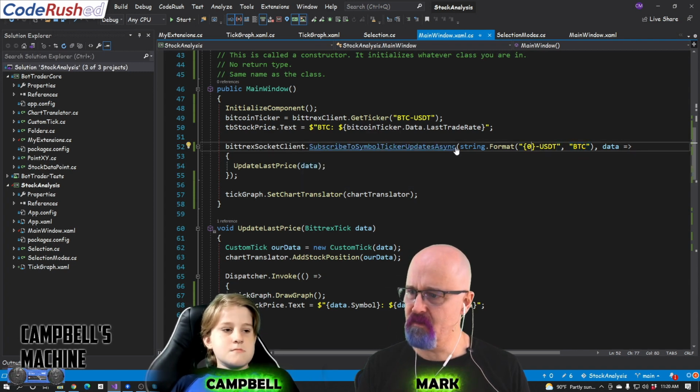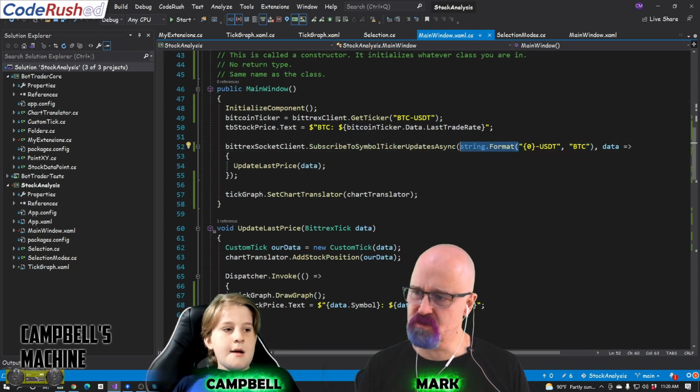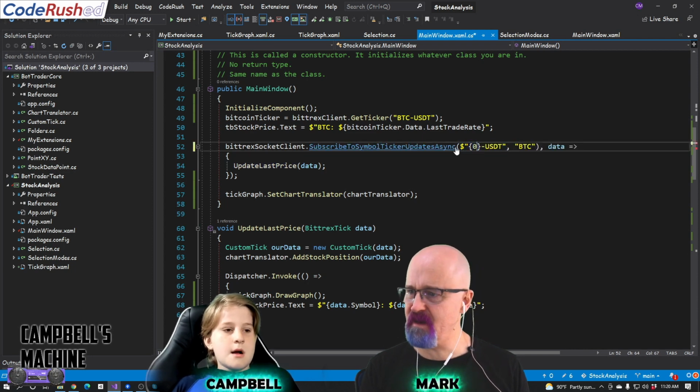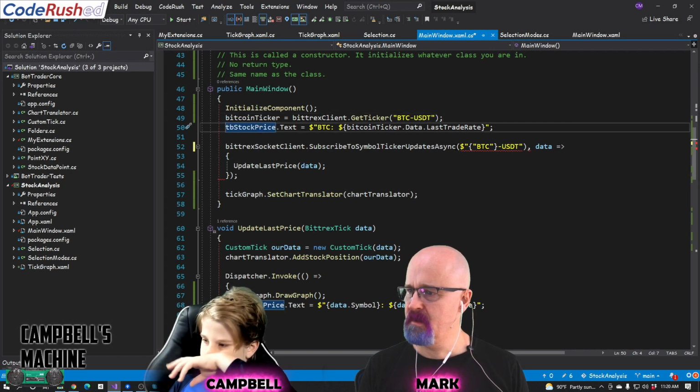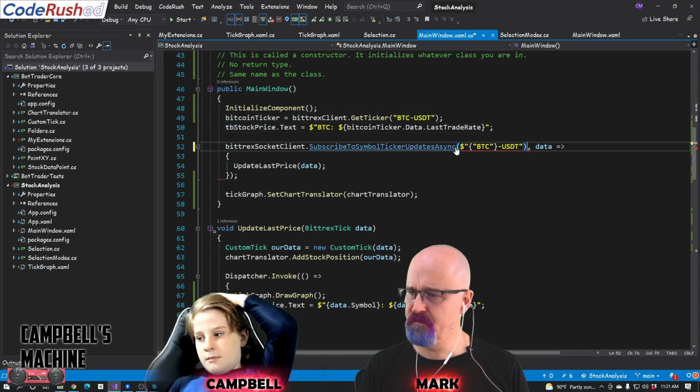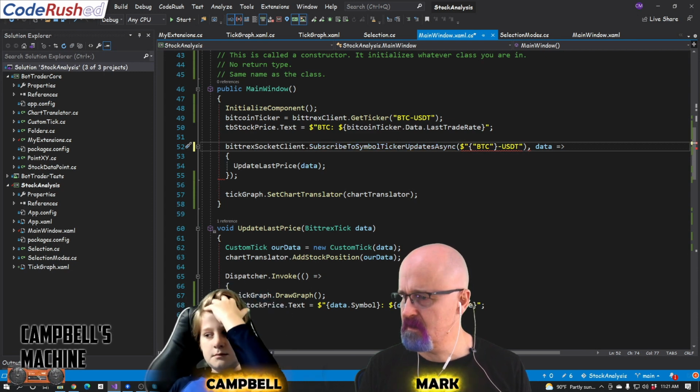Although what I really want to do is make it a triplet string because they're so much faster to use. And I want to take this BTC here, and I want to put that wrong here.